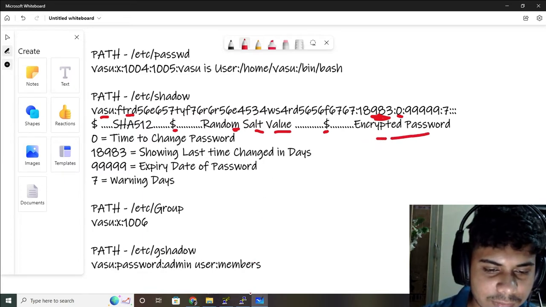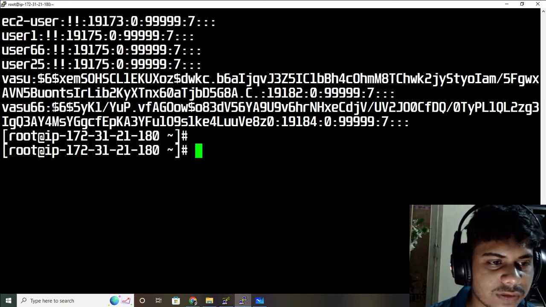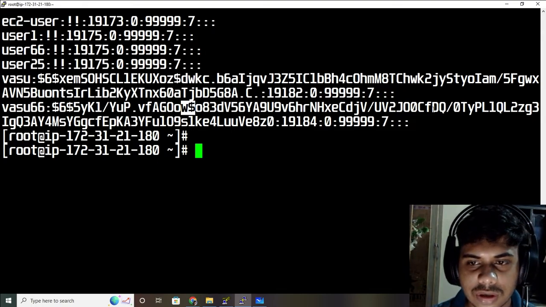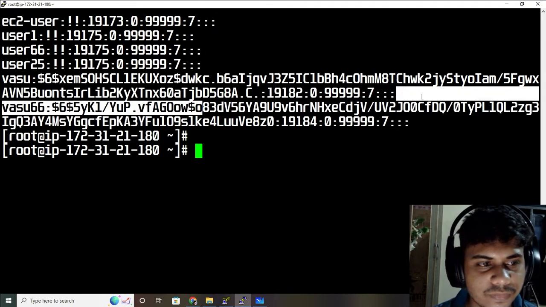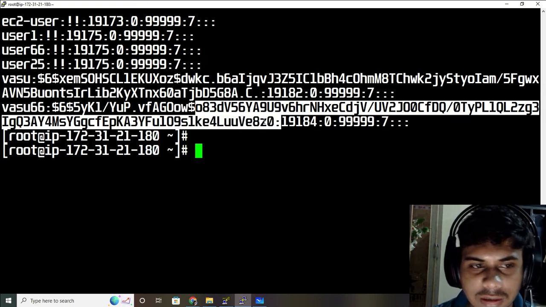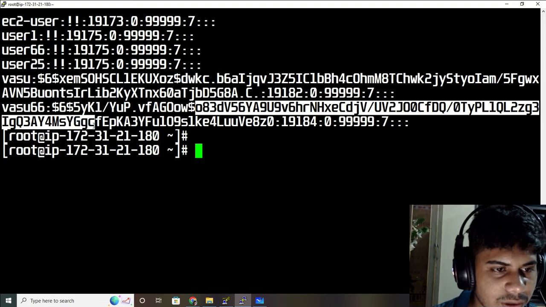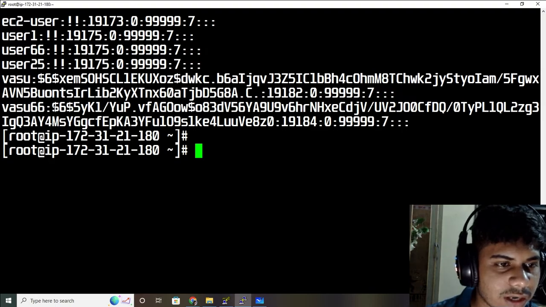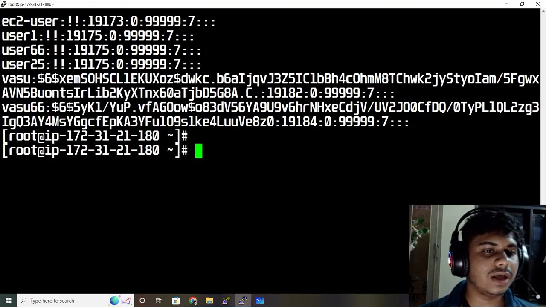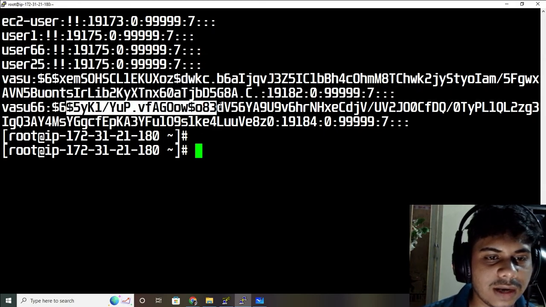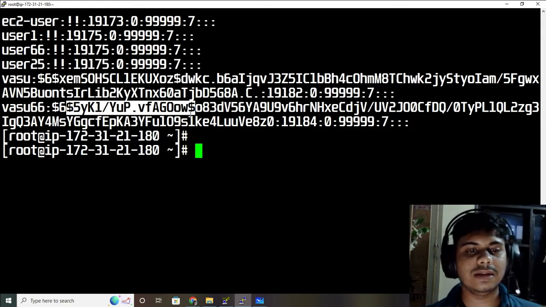Let me show you here as well. Here you can see the first $ sign is here, the second one is here, and the third one is here. The first part starts here and ends here, and the second starts here and ends here.